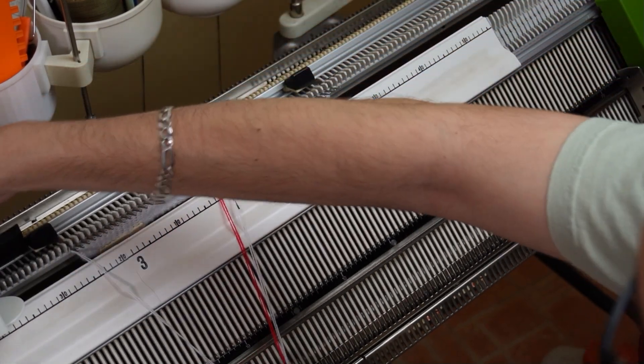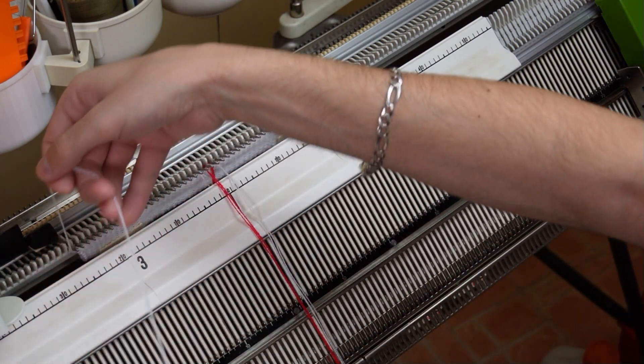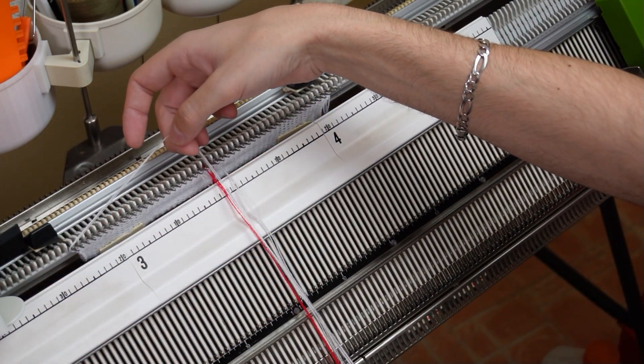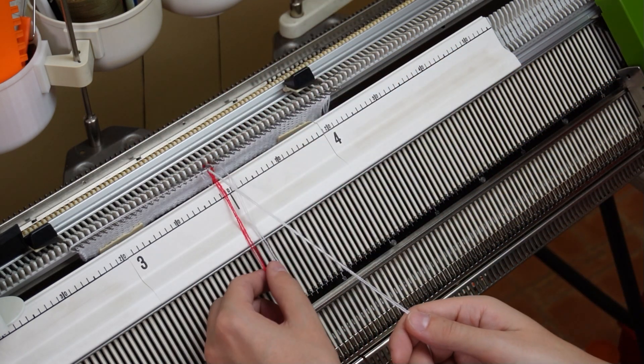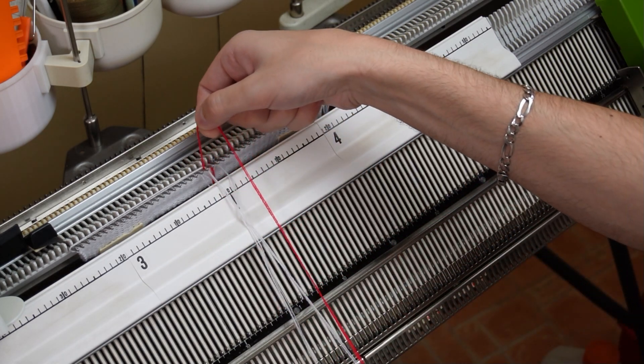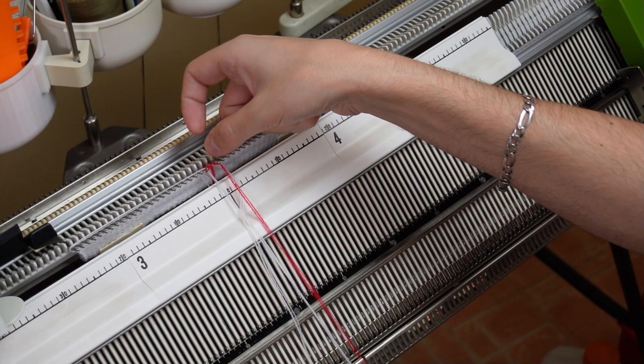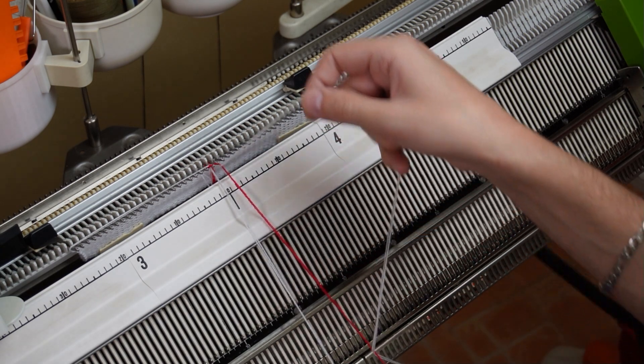Now lay the yarn strands for the second row and don't forget to cross them. Every second row will be the same as the first one. One row of the chart is equal to two knitted rows. In other words you have to make the increases and decreases of the color sections when knitting from right to left then you have to cross the yarn strands at the same spots for the second row.